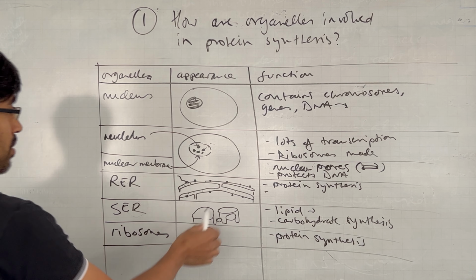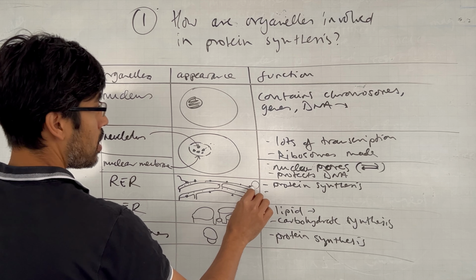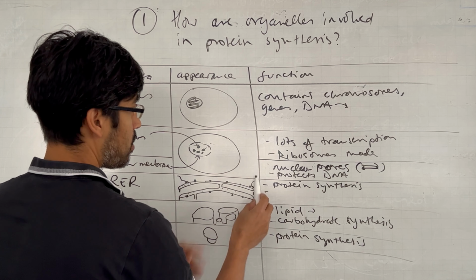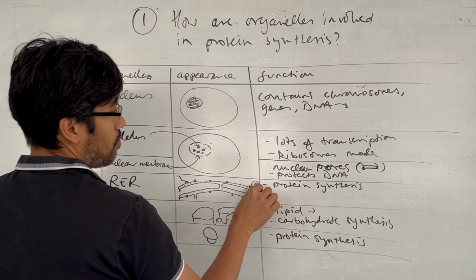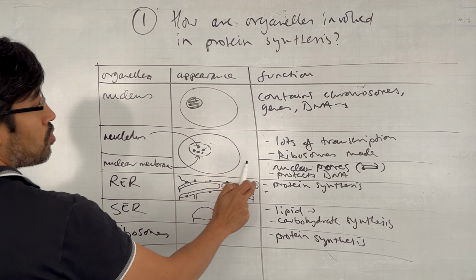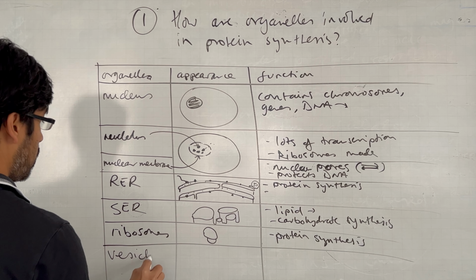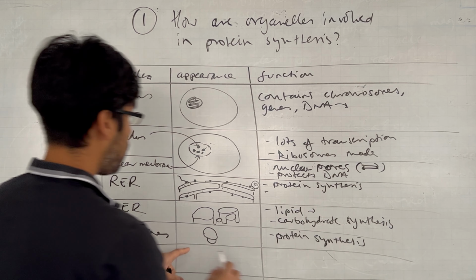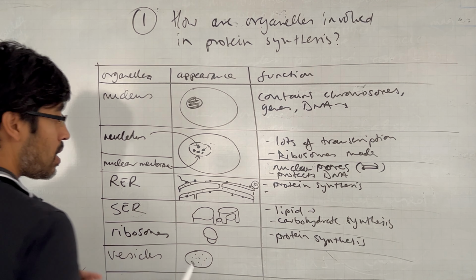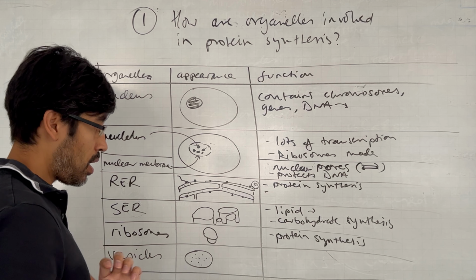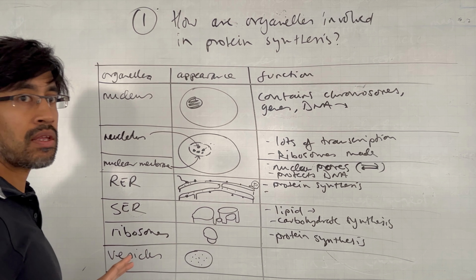Okay, once a protein is made in the rough endoplasmic reticulum, it will be packed into a transport vesicle. So transport vesicles are a thing, so let's just call them vesicles. Vesicles are just membrane components, and they contain things, and they are taking things that originated in one organelle and take them to another organelle, or they might take them to the cell membrane to be ejected from the cell.